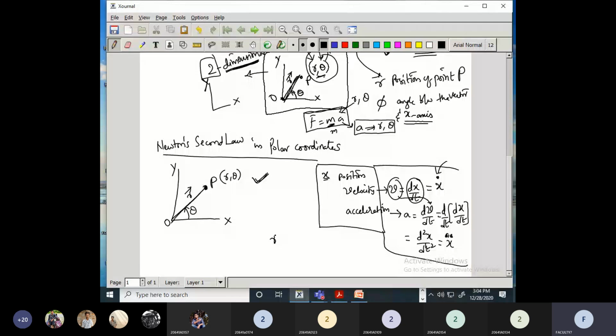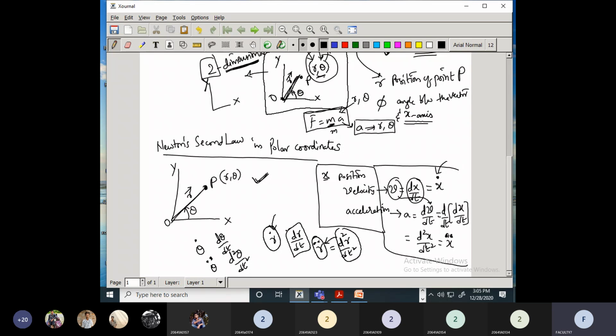If I write r dot, what is the meaning? It is dr by dt. If I write r double dot, what is the meaning here? It is equal to d square r by dt square. So for the first order, you get dr by dt, and for the second order, you get the double dot. You need to identify the dots in the notation. If theta dot is there, what is the meaning? It is d theta by dt. If there is theta double dot, you need to consider this as d square theta by dt square. These notations we are going to see in the upcoming derivation.